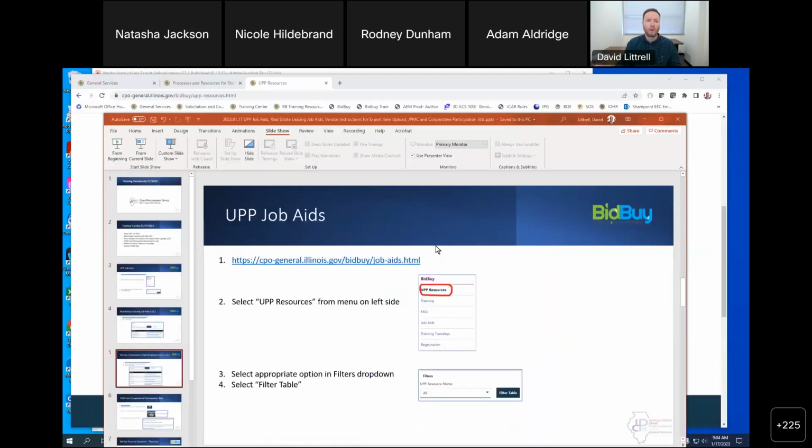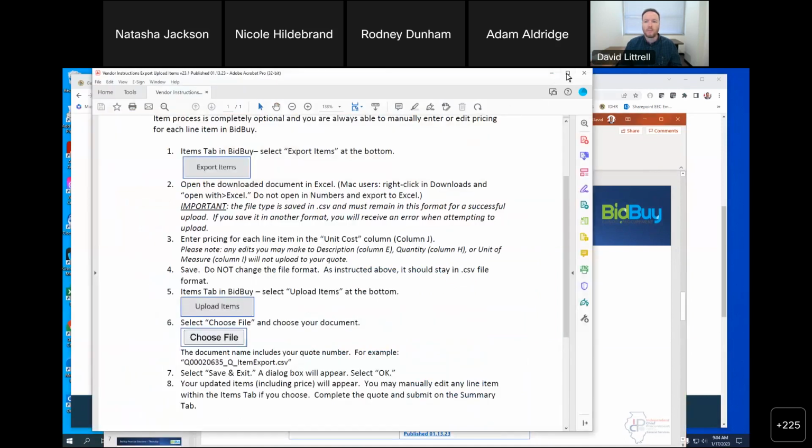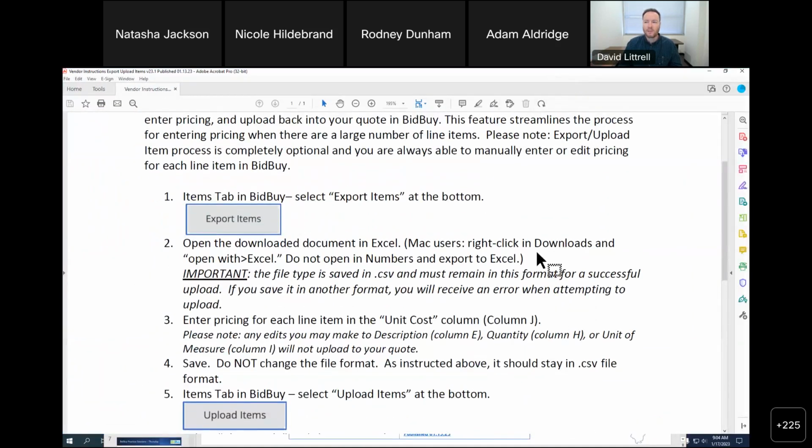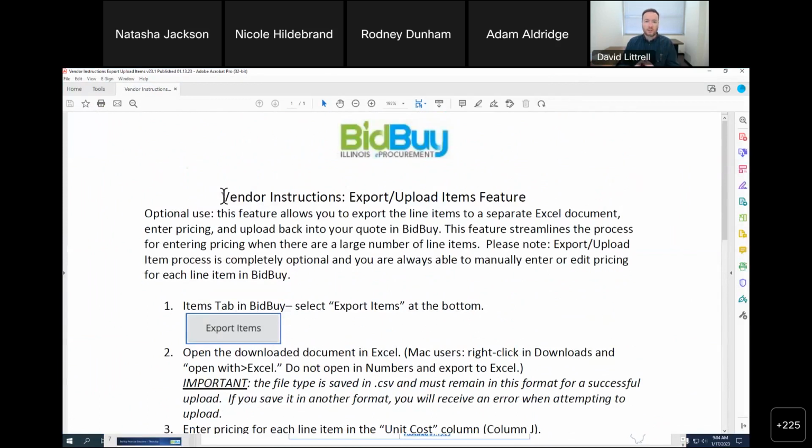But you may be saying, what is this vendor item upload thing? These are instructions specifically for the vendors. So when would you use this? If you have a procurement that has tons of line items, right? Maybe there's only a handful of agencies that would potentially use this, but at any point, it doesn't have to be just one of those agencies. If you ever have a lot of line items, this might be beneficial for you to add as an attachment, as a vendor instruction for the vendor's benefit. This is not going to be a required quote attachment.